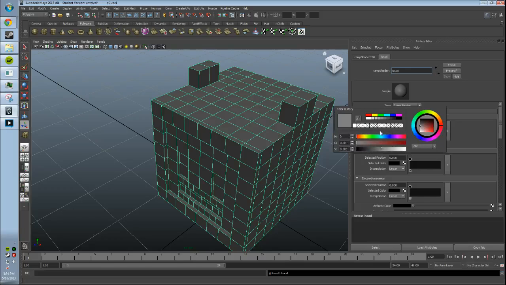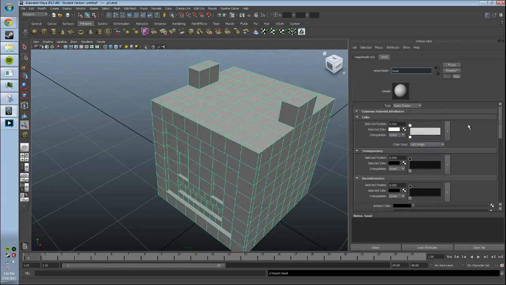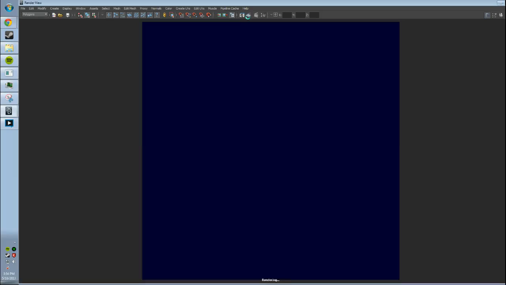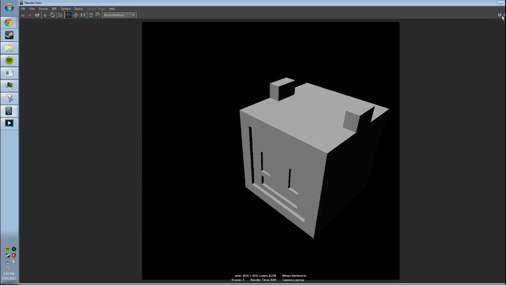And we'll go selected color. We'll actually set this to white. And we will go and render the frame.